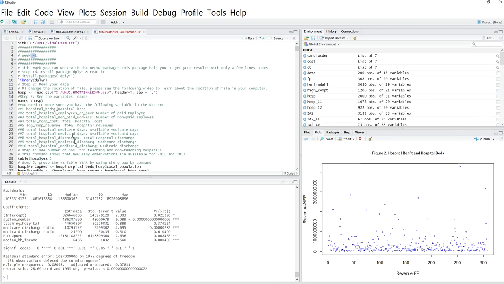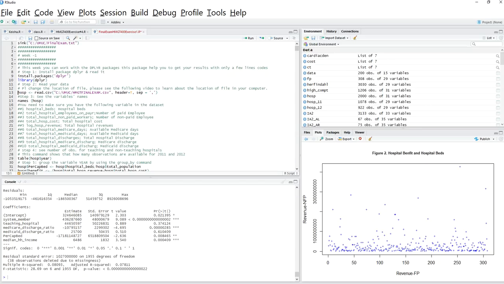Okay, so let's go with the first week. This is based on week 1, but it's not exactly the same. If you are already working with RStudio, basically you installed the package, right? So if you installed the package, you can silence the install command by adding this sign here, right? If not, you need to install from the first step. Install the package, deploy, and load the package with this command, and then go with the dataset, HOSP dataset. This is the HMGT FinalExam CSV. I'm going to download this to the class.